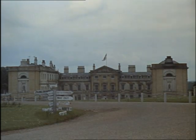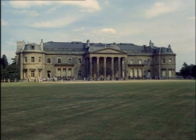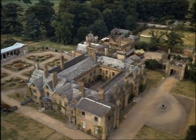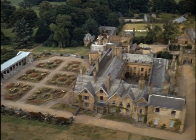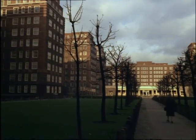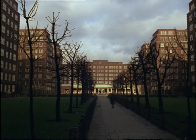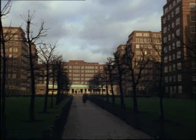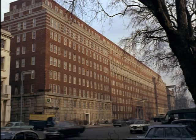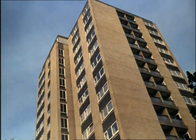The great houses of the past are indeed things of the past — monuments to a more lavish age, so vast that most of their owners nowadays have to live in a few rooms in a wing or a cottage in the grounds. They aren't practical anymore. The great homes of today are designed not for one family, but for hundreds or even thousands. These massive building blocks have solved the problem of the space famine in the space age.